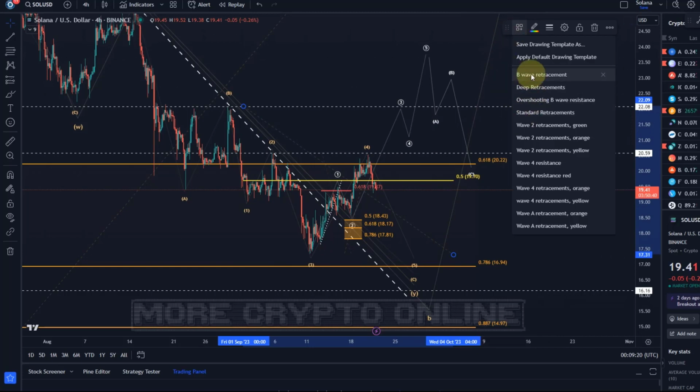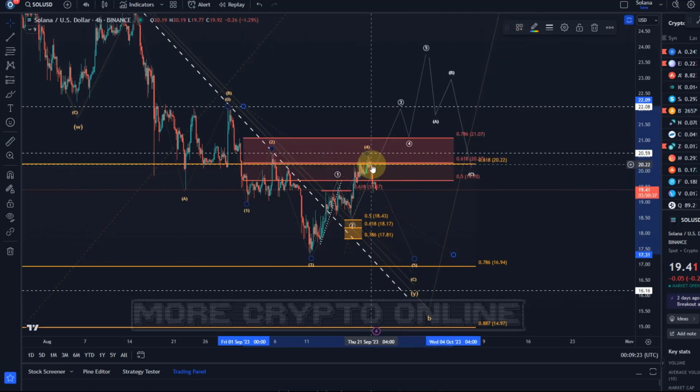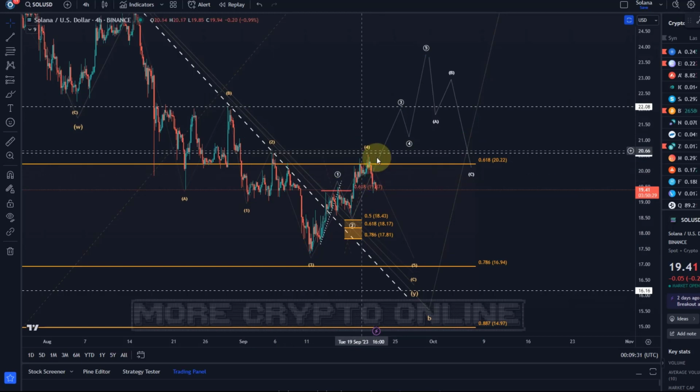I'm going to show you that now. It got rejected basically at the golden ratio here, perfectly. So that's not a good sign for the white wave count, but it would need to break below the $18.60 level to confirm it. At the moment, it's a bit in no man's land, in the middle of nowhere, because it shows a potential to push higher. It hasn't confirmed that, and it's pulling back, and it could fail here somewhere if it breaks below $18.60. So it's sort of in between. It's above support, below resistance, and it needs to give us that decision.